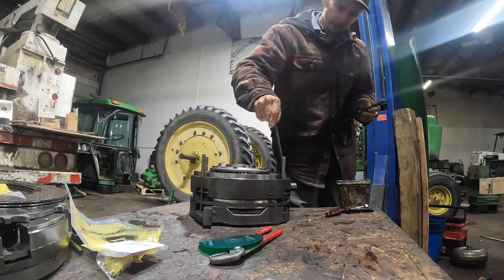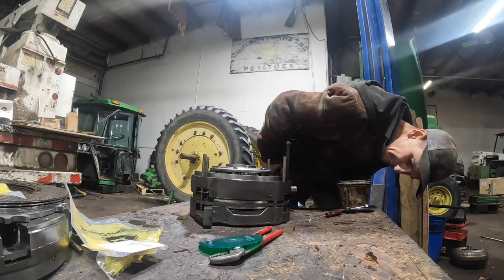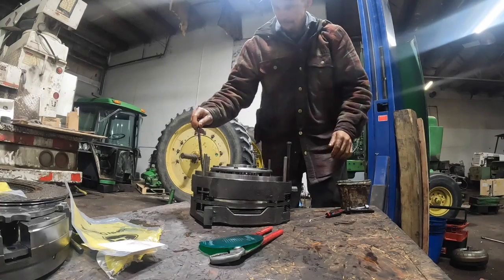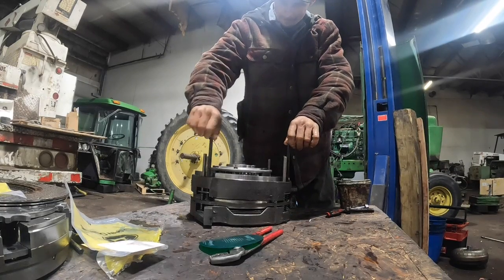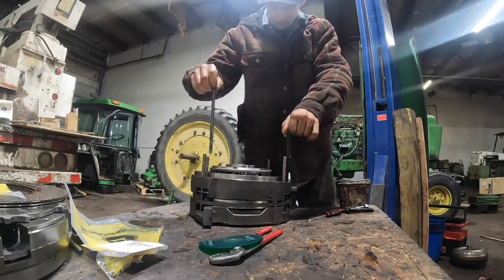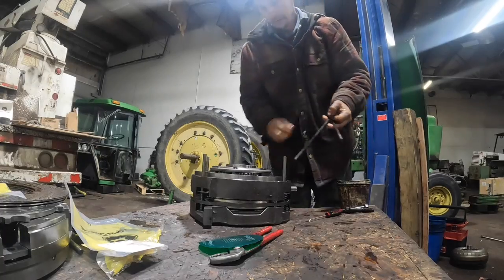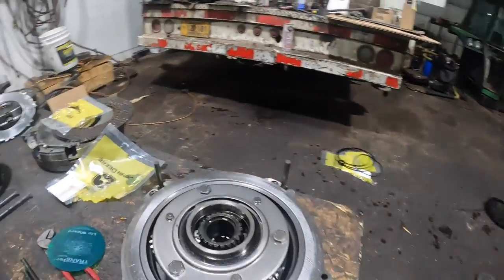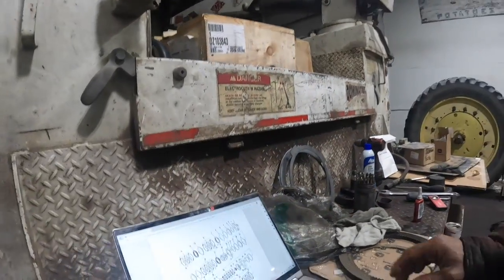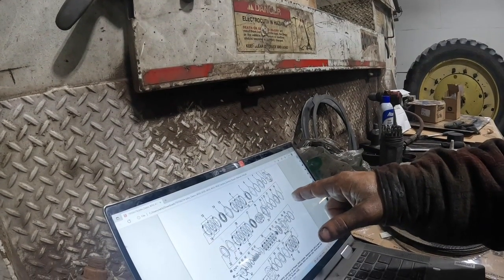Same old thing, I just make sure that all that stuff's going to line up. Okay. Keep moving along here. So that's B1, B2 is back together, and you can air check these clutches right through your feed ports right here. And basically, you're going to have to go off the exploded view, and then basically it's reversal of disassembly, what the book says.